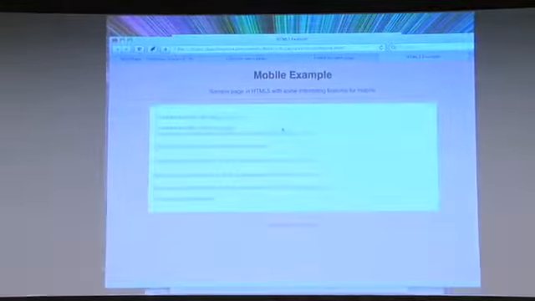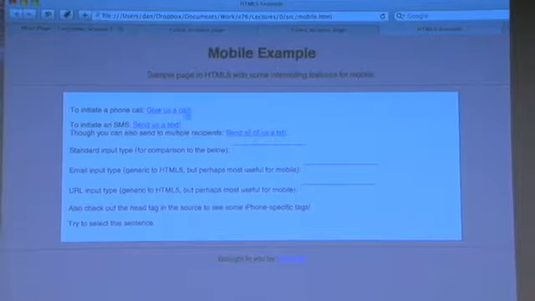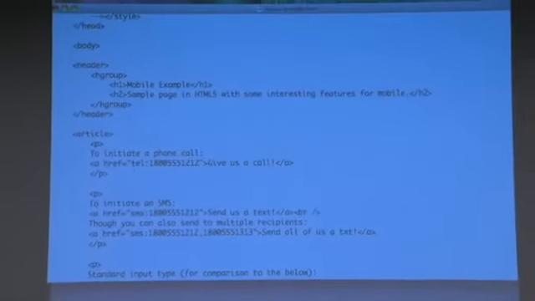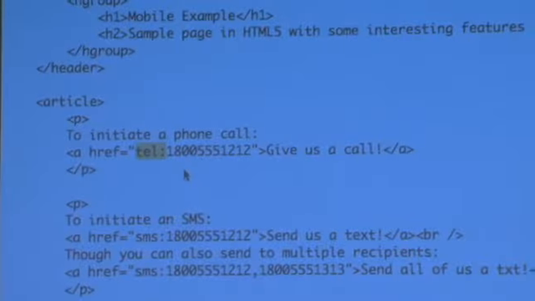So here there are a couple of links. For example, at the very top you can see that you can actually initiate a phone call if you click on this link. The way that we can do that is by having a special link, using an href that instead of having a URL, uses this tel: prefix to tell the browser that this is a telephone number rather than a URL. It's very similar to the idea of using the mailto link to tell the web browser that the link is actually for an email address rather than a URL to a web page, to be more specific.